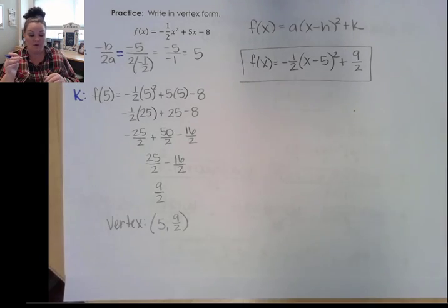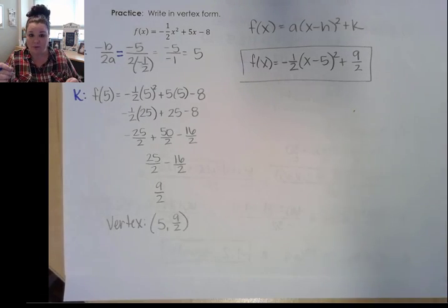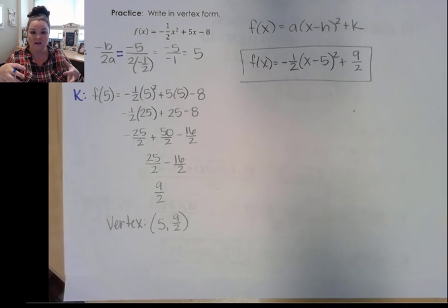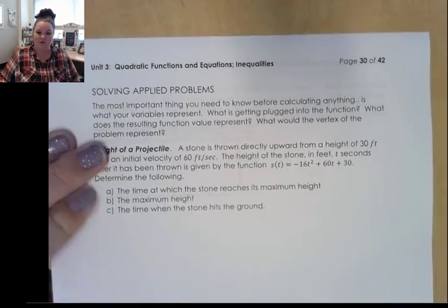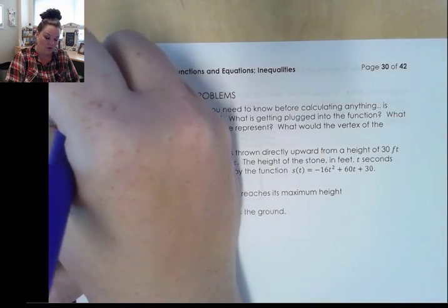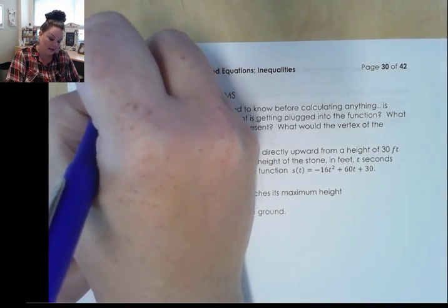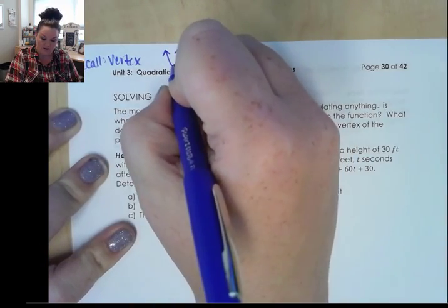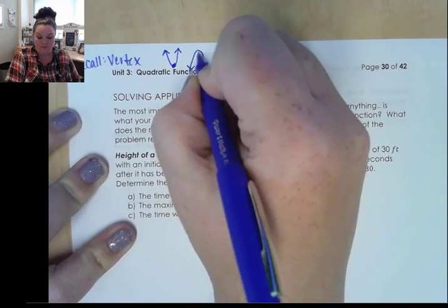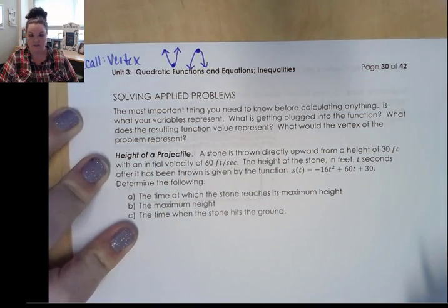All right, so now we're going to go ahead and move on and look at those applied problems. So our application problems are going to be using this idea of vertex. So remember our vertex point, when we talk about calculating a vertex, it's our highest or lowest point, okay? So just recall, when we talk about vertex, we're talking about some parabola, and it's either the lowest point, or if the parabola is opening downward, it's the highest point, okay?